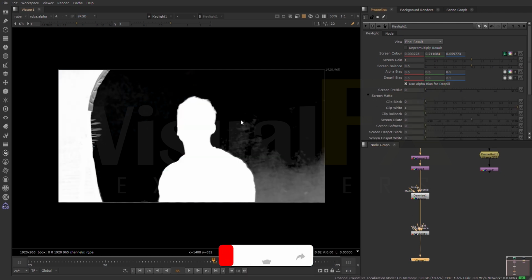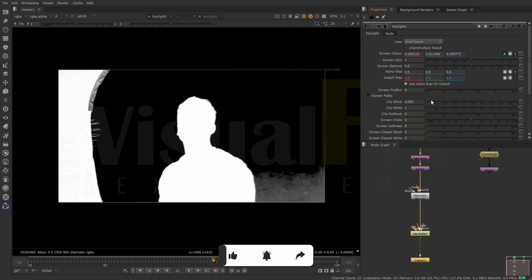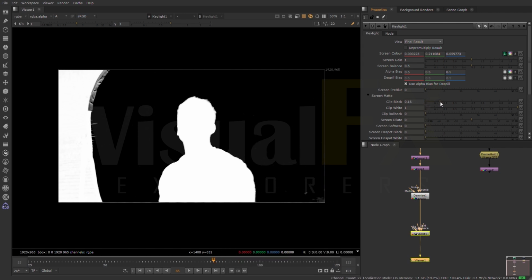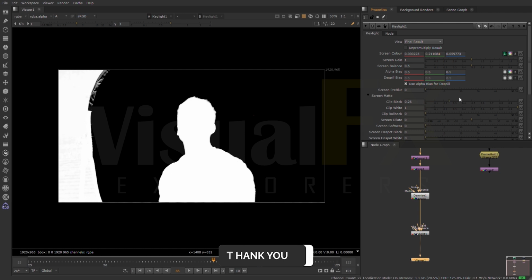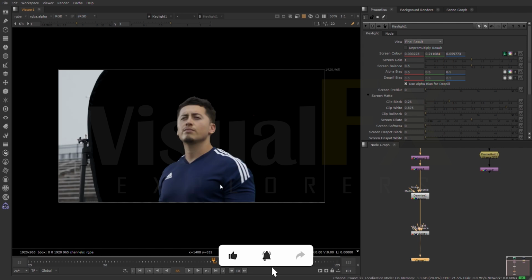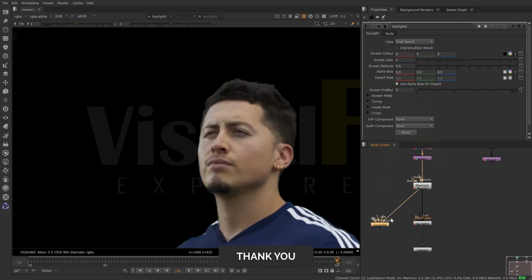For refining alpha, we will go to screen matte and we will tweak clip black and clip white to get proper alpha. And we will copy the Keylight.